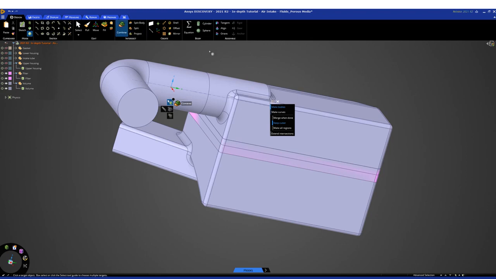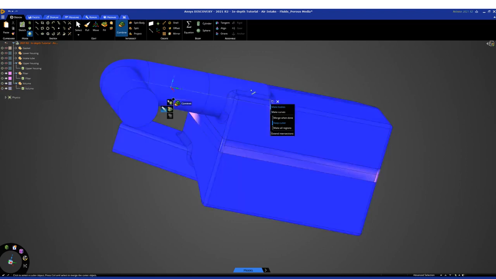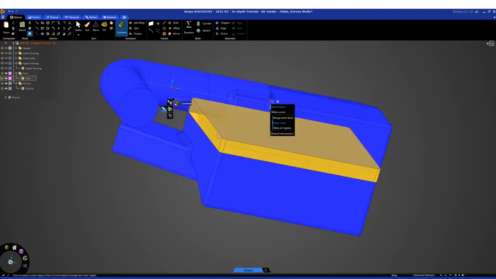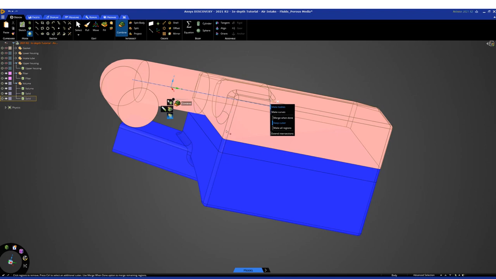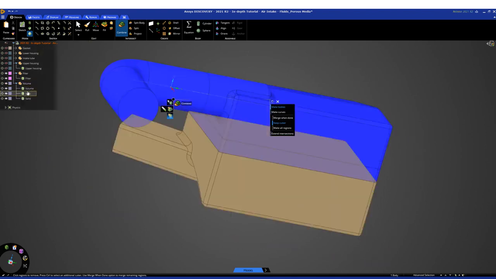I'm basically selecting the fluid volume, which is the target body to be cut, and then you see this little saw here, so I'm using my tool body here, the filter. And after this you see that we get these three different objects here.